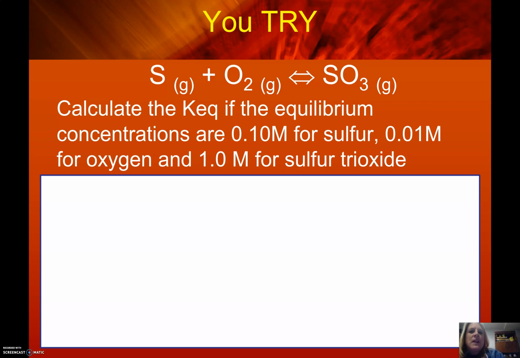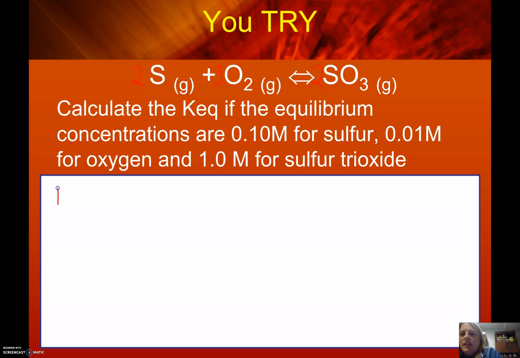So if you balance this reaction, right now when you first look at it, the sulfur looks fine, but you'll notice the oxygens are out of whack. So the only way to get the same number of oxygens is if we put a 3 here and a 2 here. That'll give us 6 oxygens. It's kind of like our last reaction. We had to do that with a hydrogen. But when we do that, that means now we have 2 sulfurs. So we're going to have to put a 2 there. So it should be 2S plus 3O2 yields 2SO3.